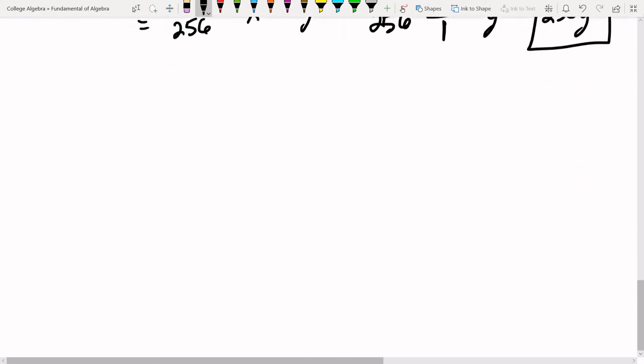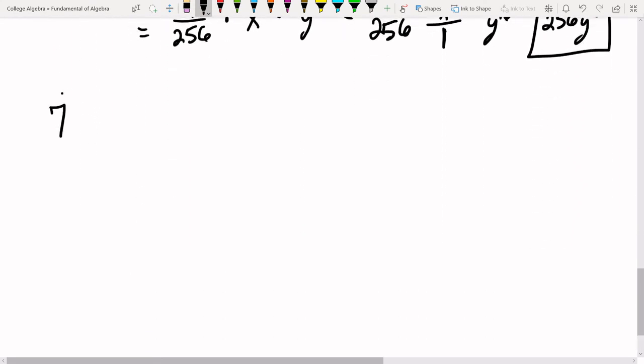All right, let's look at some more. 7 to the negative 2. Using the negative exponent rule, we flip it, and 7 squared is 49. If you can expand the number, unless it's some really, really large number like 2 to the power of 140, that's going to be too big of a number to write out. But if you can expand it like this, in this case 7 squared is 49, do so.